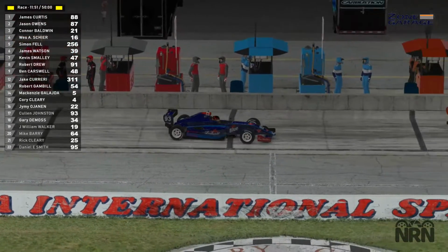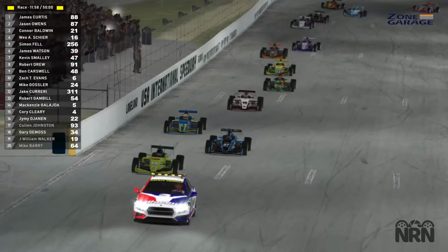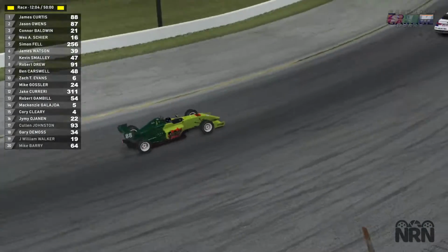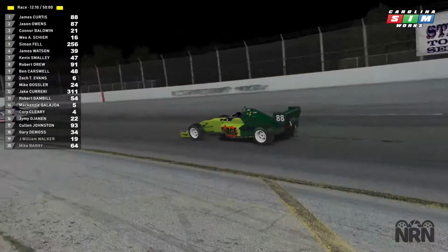Down and away, looks like everybody is making the fuel stops here, trying to get these cars as topped off as you could possibly get them, because we're still circulating under caution. Lights are on the pace car. We could be heading for a fuel save run here for some of these cars.